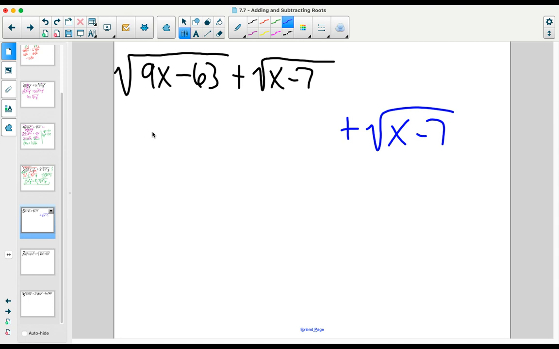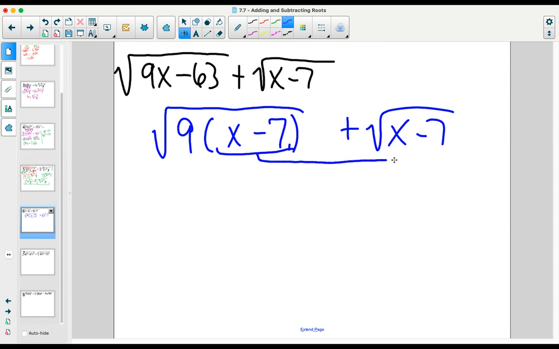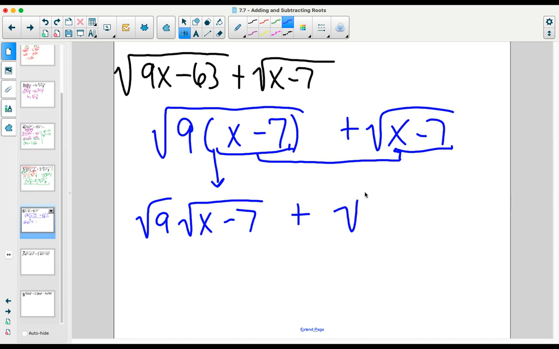But for the first one, we can imagine rewriting 9x minus 63 as 9 times x minus 7. So obviously now we're getting somewhere. We see this x minus 7 that matches the x minus 7 from the second radical. We engage our rules from the previous lesson, which said that we're allowed to split a radical as needed based off of multiplication. So we had two things, in this case a constant and a binomial, 9 and x minus 7, that were being multiplied together. We can split that multiplication into two separate radicals in the hopes of getting to match the second one.